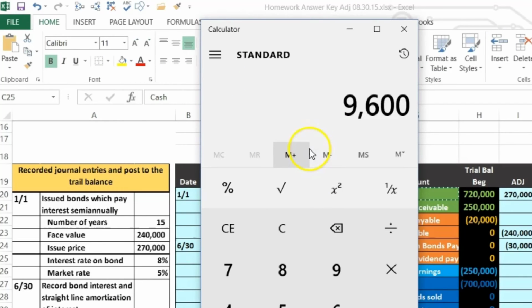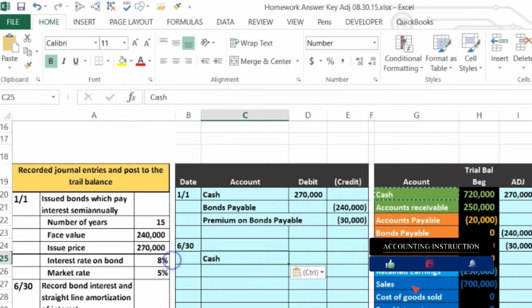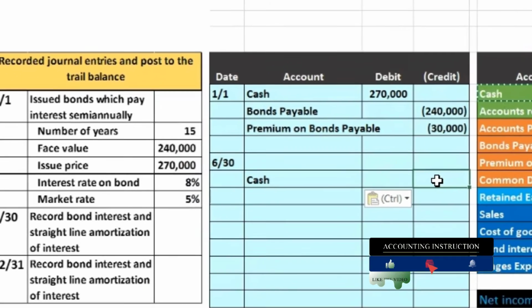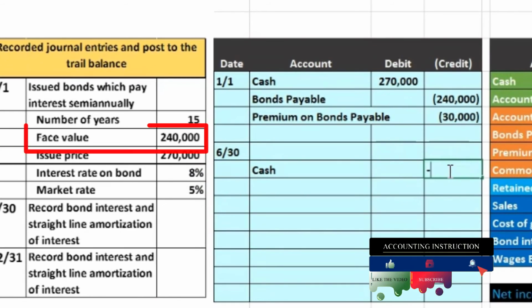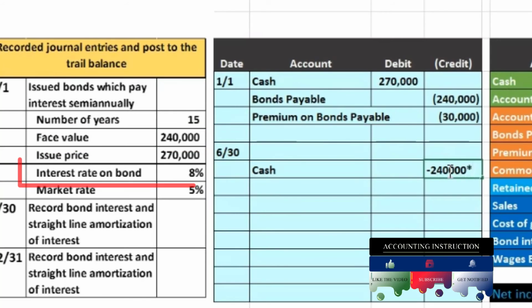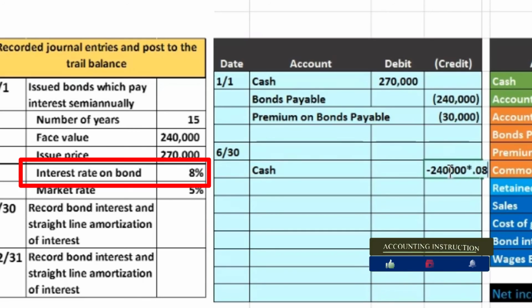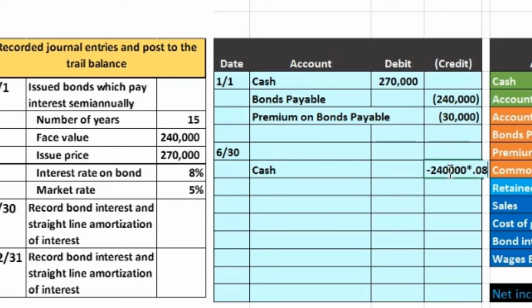I'll do that same calculation over here, slightly different. So we're going to put our cursor in E25, I'm going to select negative, and we'll do that same thing. I'm going to say it's 240 face amount times the rate of 0.08, and this time instead of saying 6/12, which is half a year, I'm going to say just divided by 2, half a year, and then enter. And so that'll give us that 9.6.